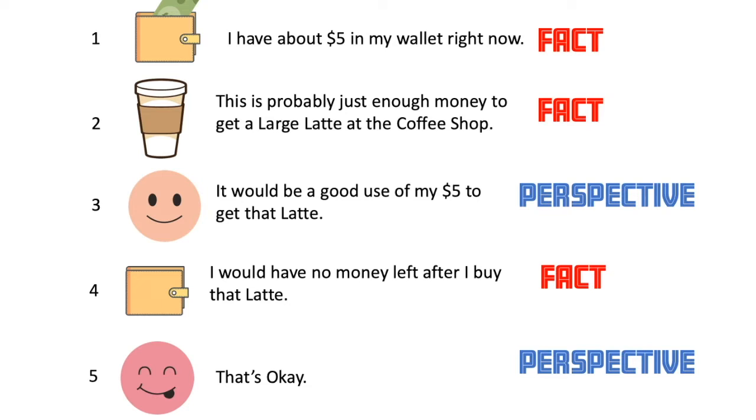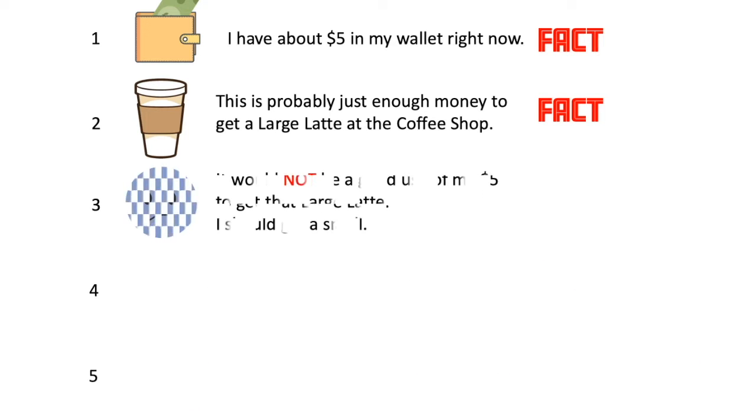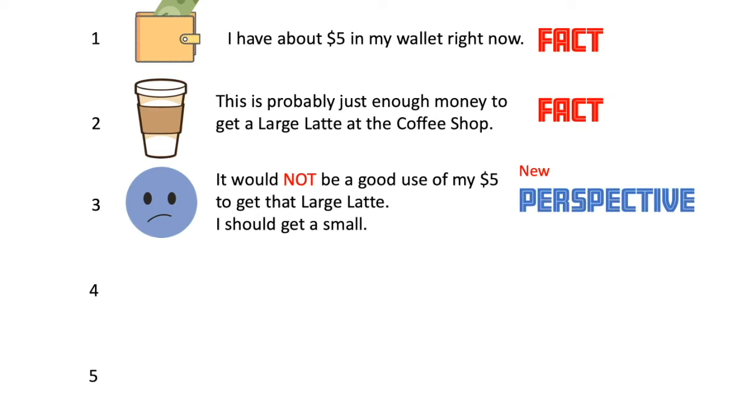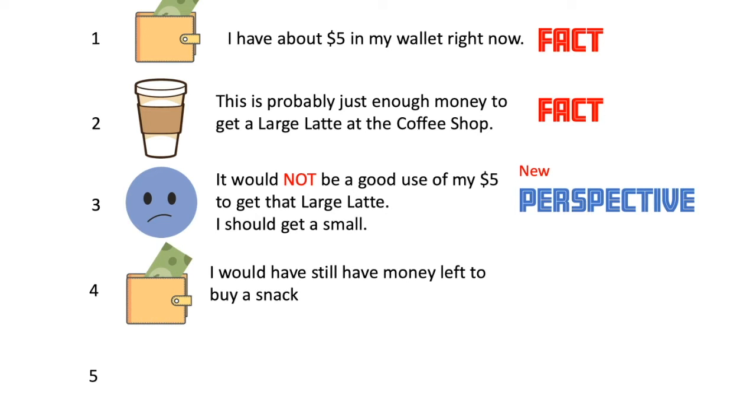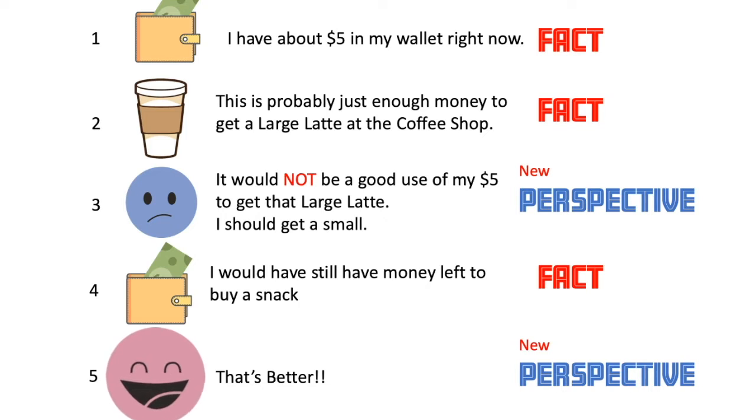So if I choose to look at this with the perspective that it's not okay for me to have no money in my wallet because I won't be able to buy a snack later today, I'll probably change, or at least consider changing, my perspective that it would be a good use of my $5 to get that large latte. The facts don't change, but the perspectives can be changed, and I may look at the situation and decide to skip the latte so that I have money left over for the afternoon snack.